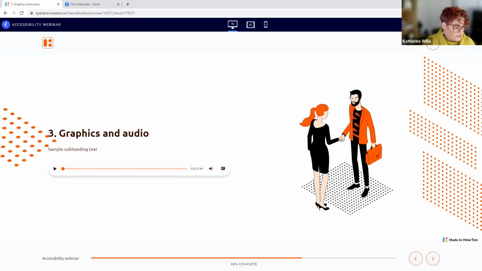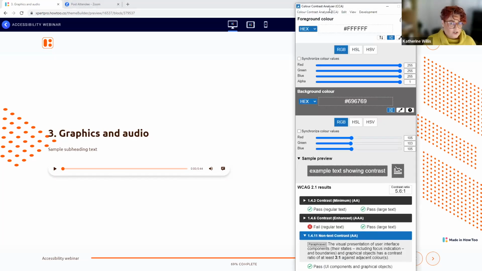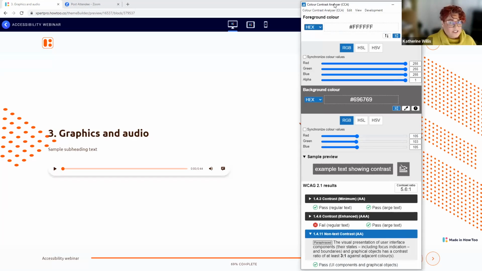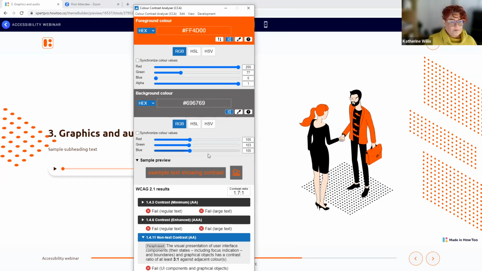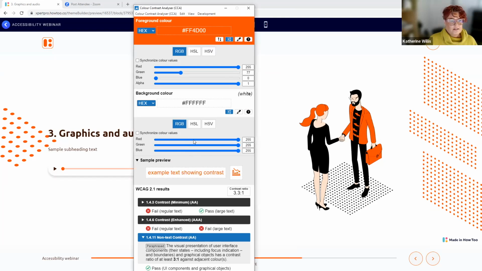There are many different color contrasting tools out there. I use Color Contrast Analyser. I know the design team use a different one. They're both as accurate and as legitimate as each other. This one's from Vision Australia, so that's why I like it. So what we'll do is check the foreground color. I'm going to choose this orange color. There's that color. And I'm going to choose the white as the background color.